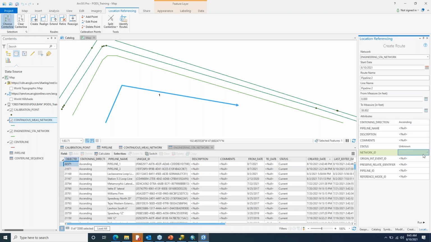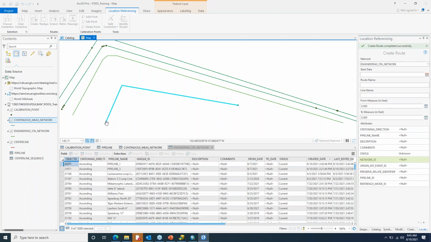Okay. So for the sake of time, I just won't finish this. Oh, maybe I can just finish it really quick. I'll hit run, and then you will see how it created the calibration points. So the main point is for every line, you have to have calibration points, whether it's 2, 10, 1,000, you have to have calibration points, particularly at the beginning and at the end.